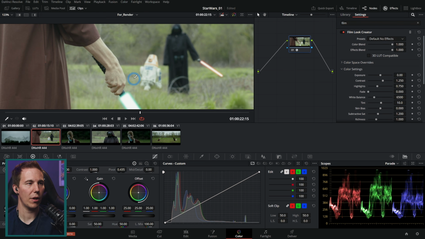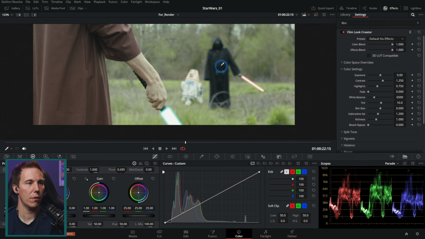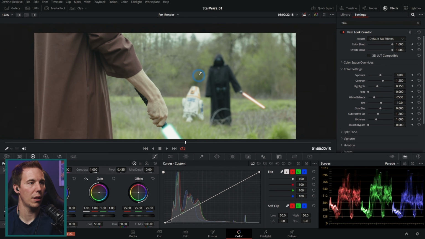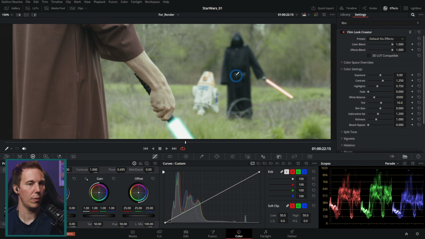It's kind of pushing up the contrast a little bit. It's taking that saturation down. It's being kind of selective with the color palette. And man, it just looks pretty good out of the box. So we're gonna kind of refine this a little bit. Let's turn off our clips just so we have a little more room. Can probably turn off our nodes for now because we're just working in one node. And I'll just scroll in here so we can see all of our elements all at once.